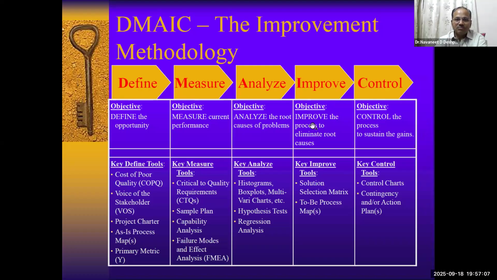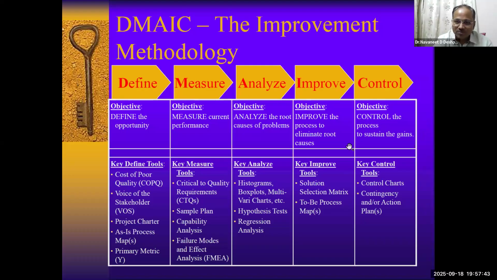Then improve. In case of improve, we have the solution matrix. You have to create a solution selection matrix on which day, how far we are able to meet those standards. The previous control chart which I have given shows how many times you are able to have a near-average kind of performance for the hospital. Some days are weak, some days are strong. We cannot avoid it altogether. That is a given in life. So we have to be clear about where we are as of now, where we have to reach, and how much improvement has happened. So that is known as DMAIC.